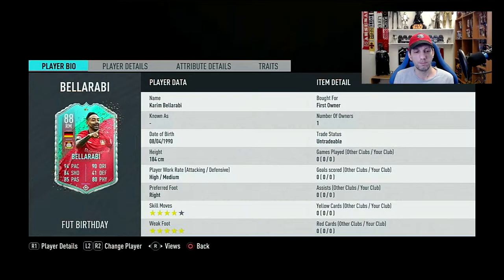He's an upgrade from his 82 base. He has an 80 inform to an 84. So from his base, we get about 40 total stats and about 200 in-game stats. So it's quite a nice upgrade. 184, so he's about 6 feet with high medium work rates, which is great. 4-star skills and an upgraded 5-star weak foot. He's also going to be the only 5-star weak foot on the right wing.